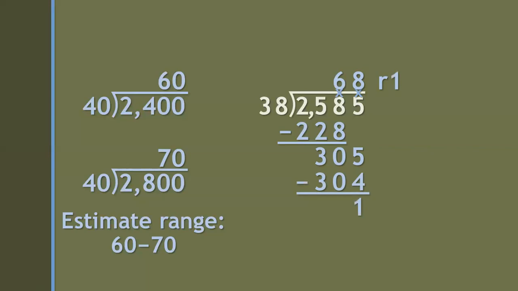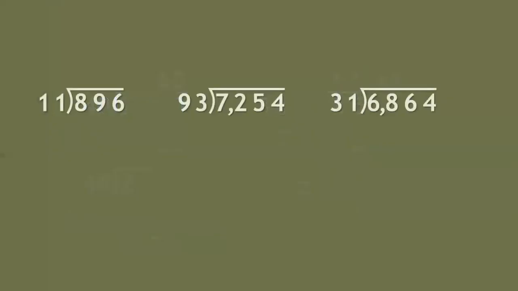And so this is something that's really important about long division, is that you can catch yourself on your mistakes. So you should be as accurate as possible, because sometimes it's pretty obvious when there's mistakes, because your remainders will be larger than your divisors, and you don't want that. All right, let's move on.